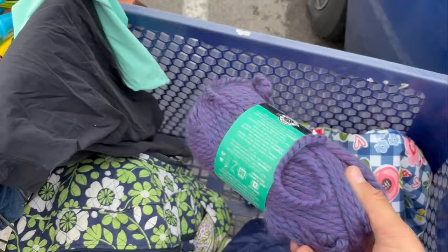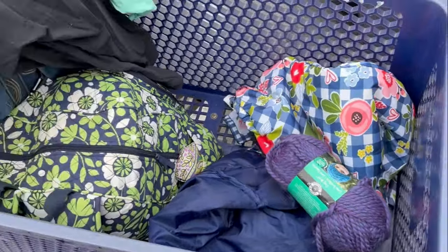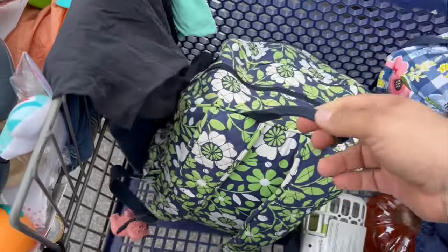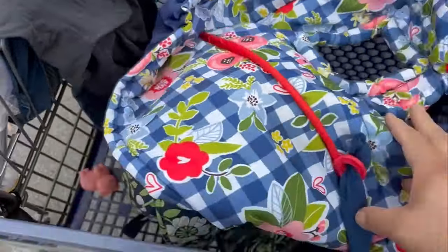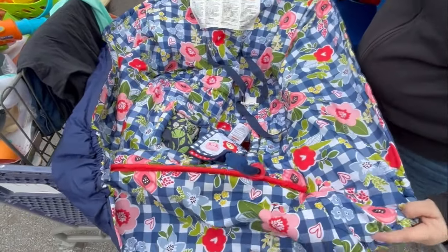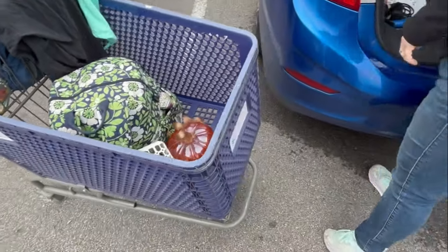She also picked up yarn — I found yarn everywhere too. And then this was a Vera Bradley backpack in pretty good shape — obviously it was empty when I found it but she filled it full of clothes. And then what is this? It's a seat cover for the baby in your shopping cart. Big things for consignment sales are easy.